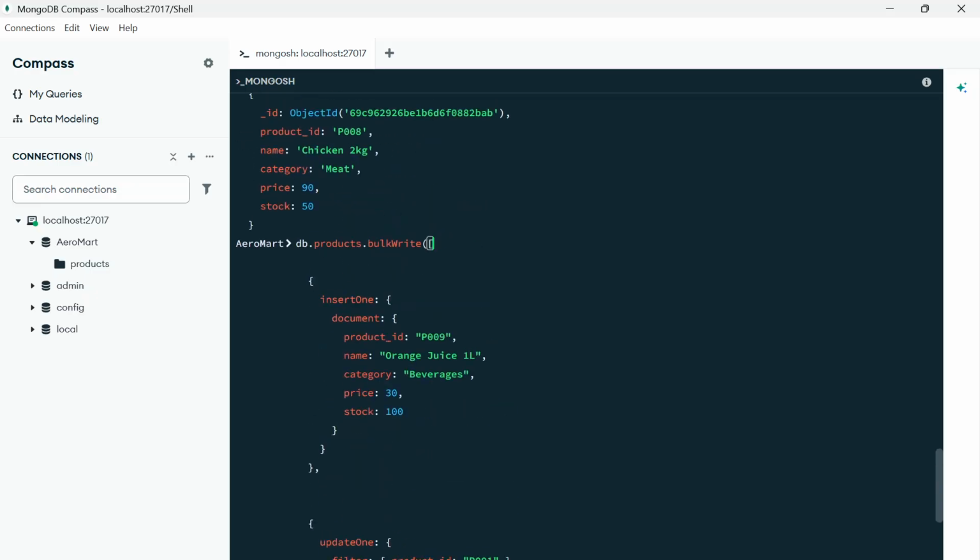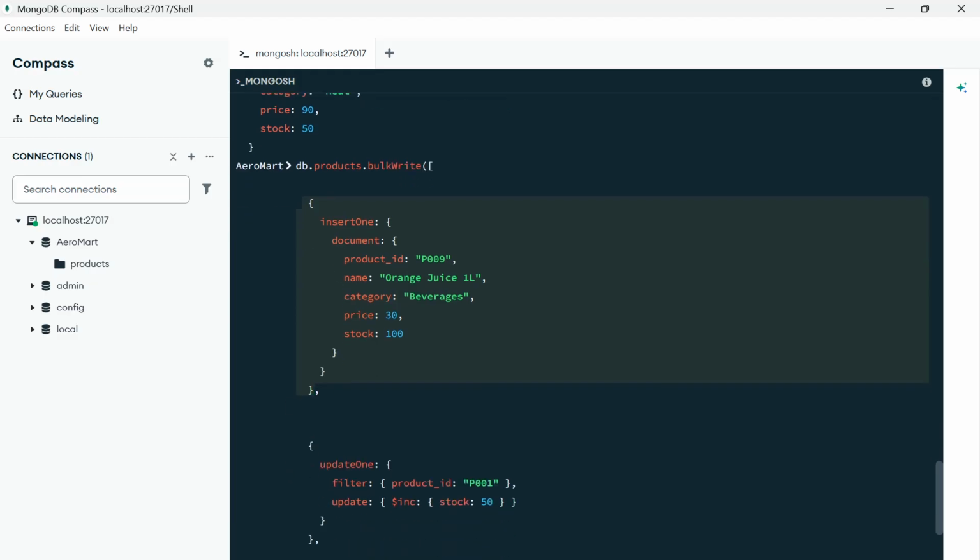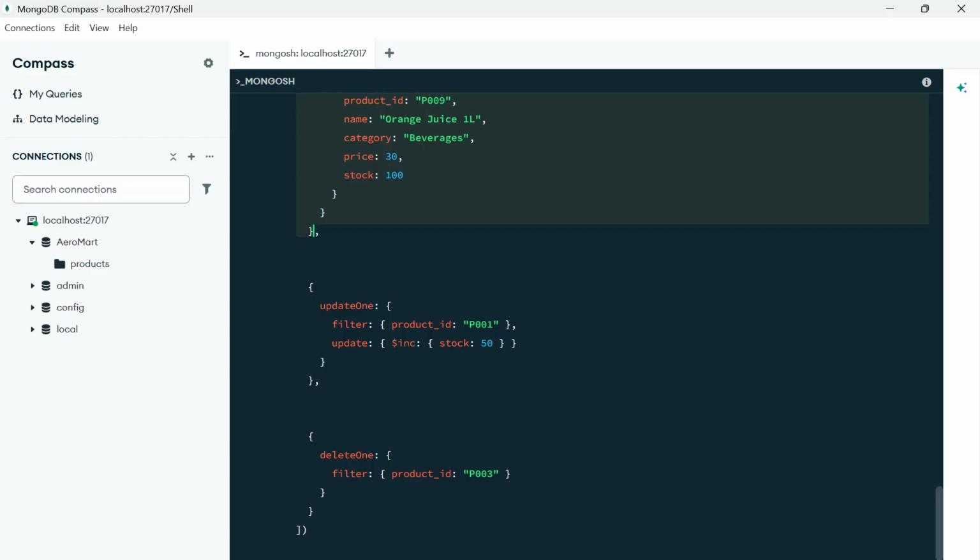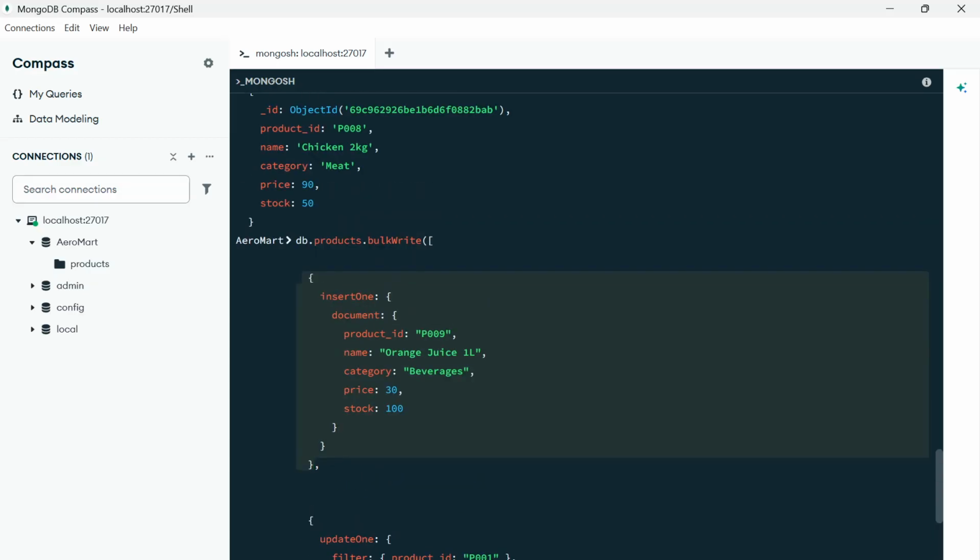So the first thing I want to do is insert one record. So this, up to here, is the first item in the list. The square bracket indicates my list, and this is the first item. All this one I've highlighted, followed by all this, which is item 2, and all this, which is item 3. I've highlighted it to make it much simpler.